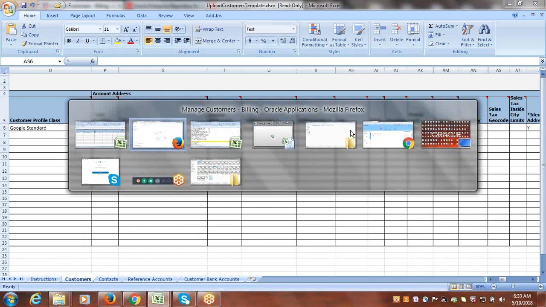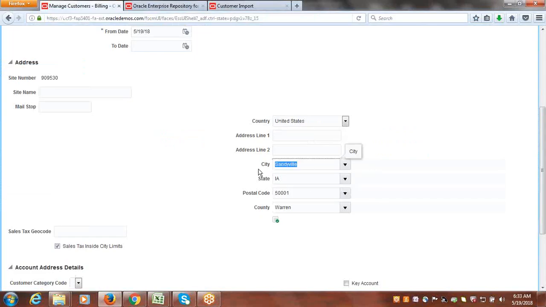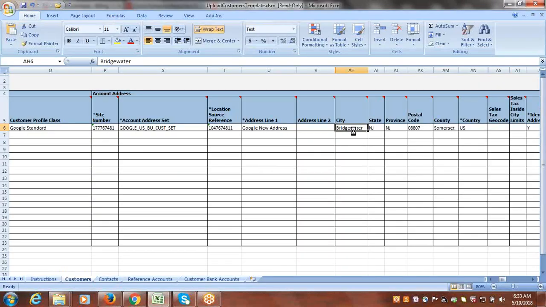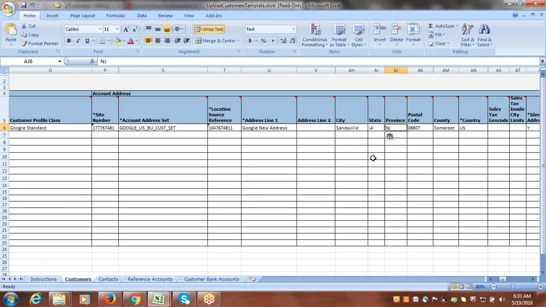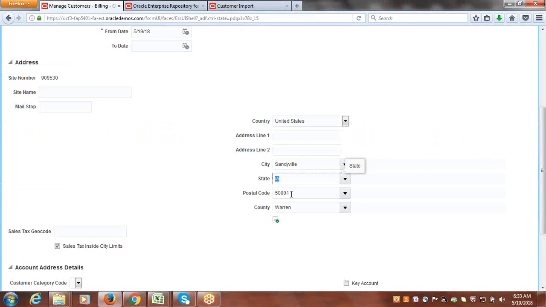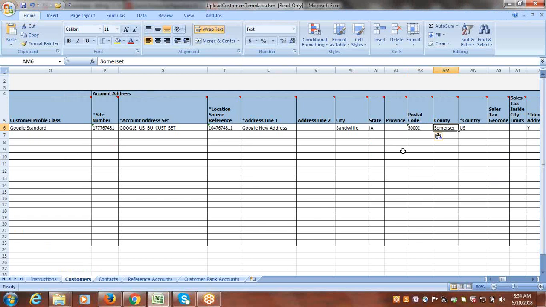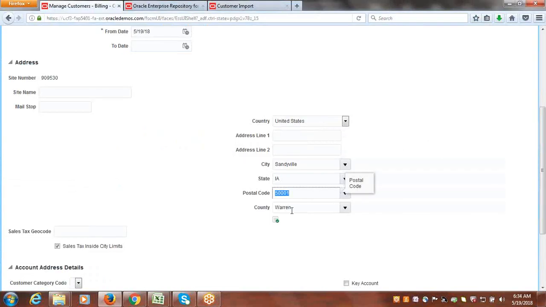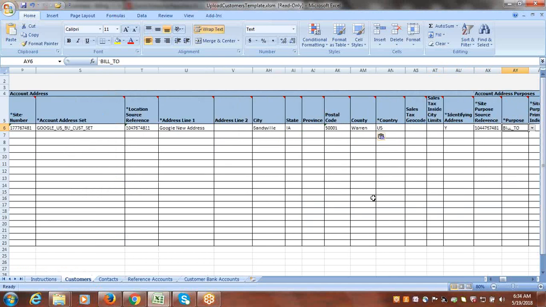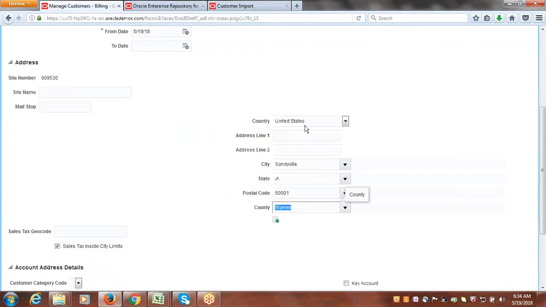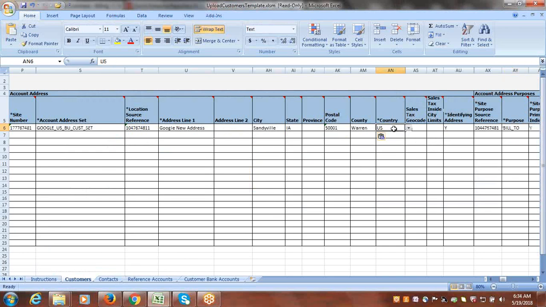Provide these details: city, state, postal code, county, country is United States. The same we have here that you can accept.